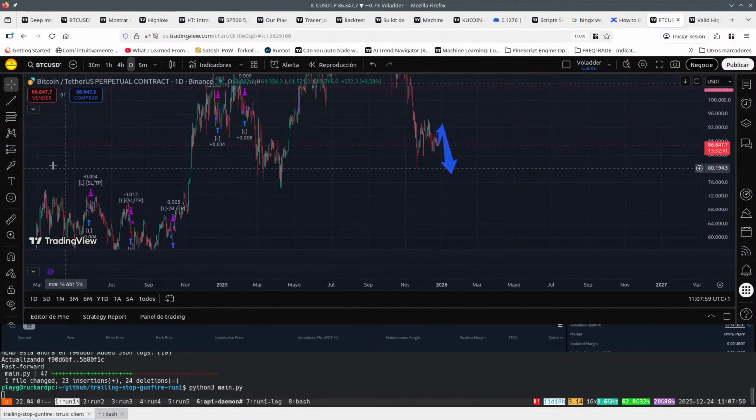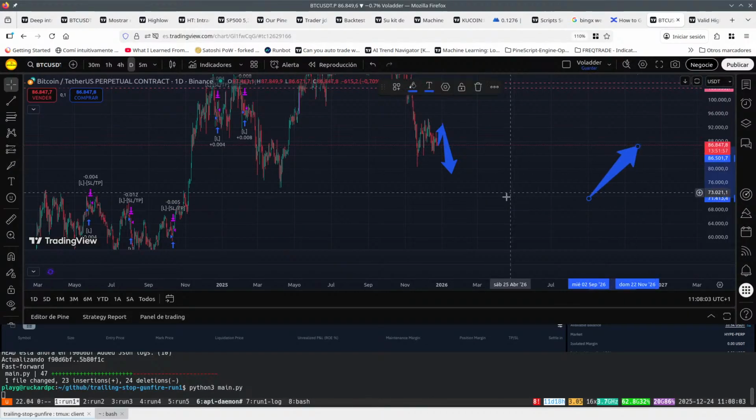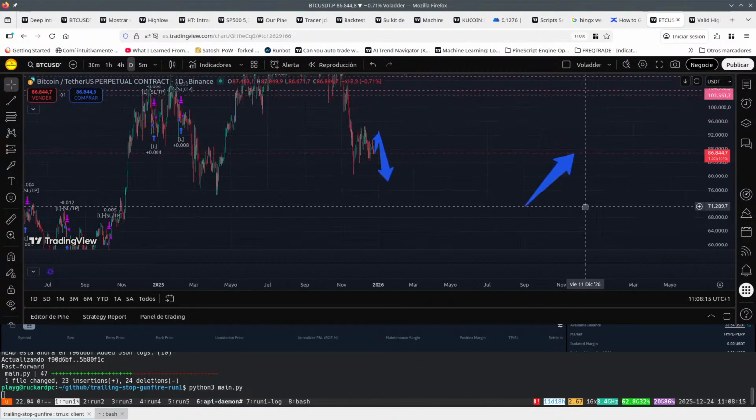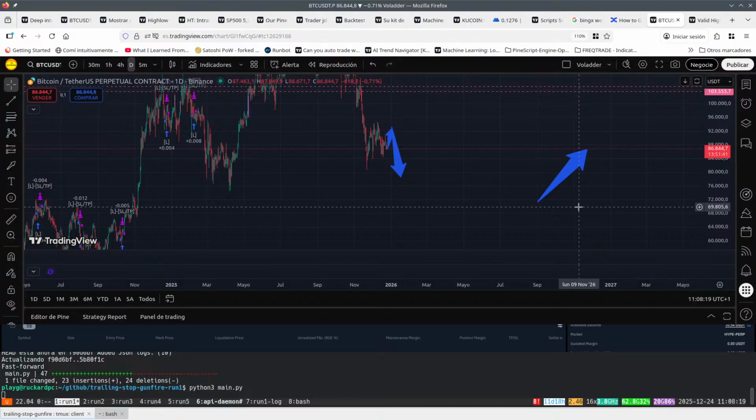Maybe in a year we are going to get a nice movement, because this is like resistance that becomes a support. So that's what you might think is a nice decision to do in the long term.